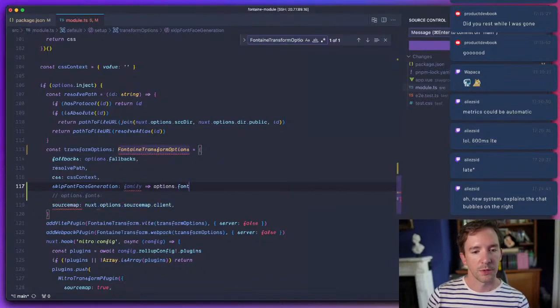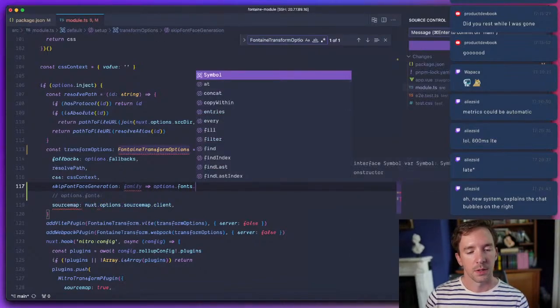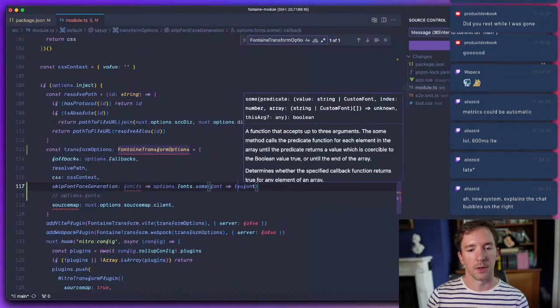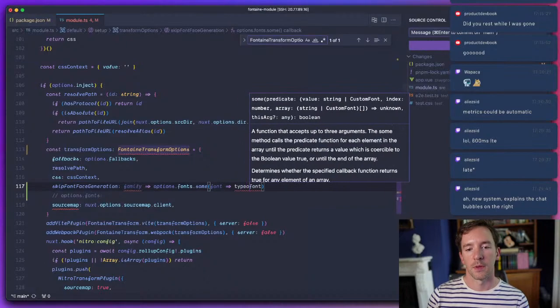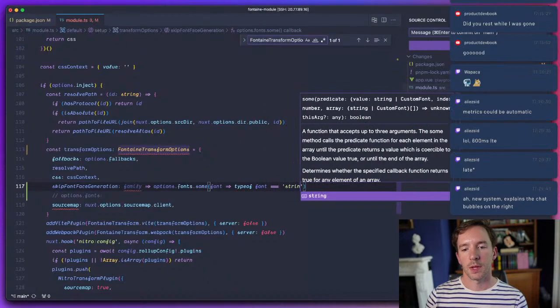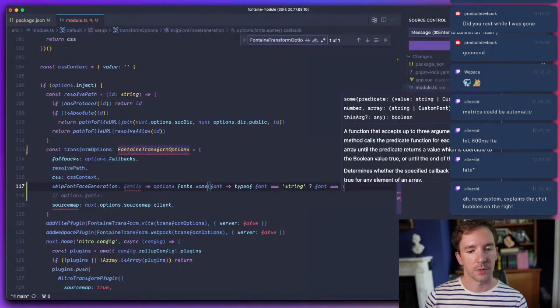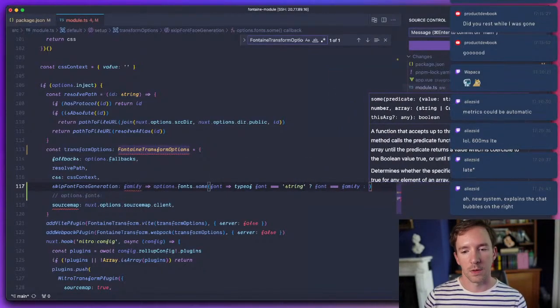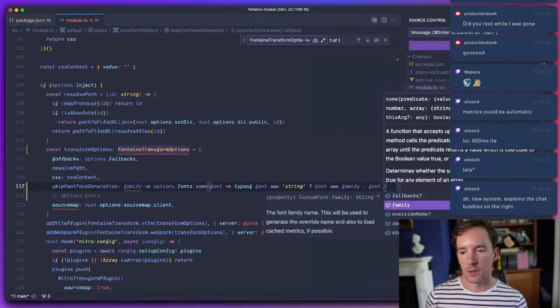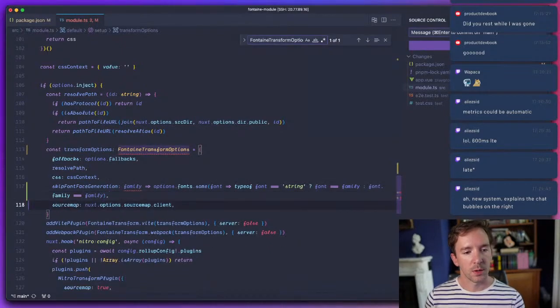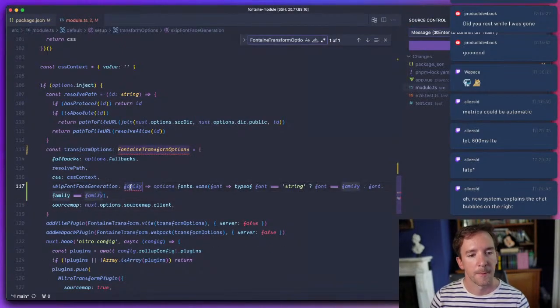So options fonts, some font, type of font is string, font equals family, or font family equals family. And that should mean we don't get the duplicate.